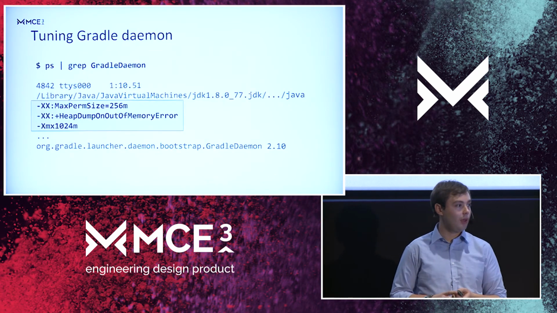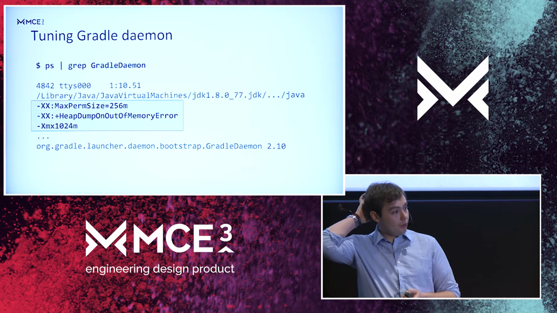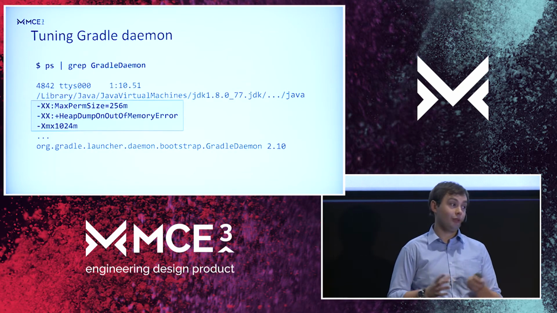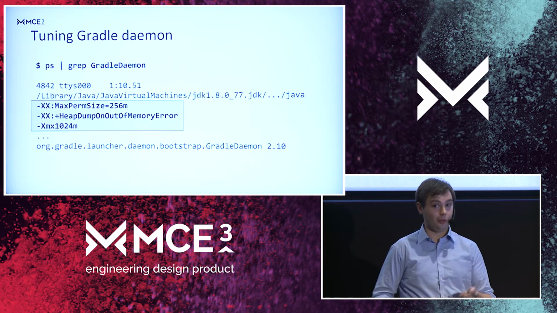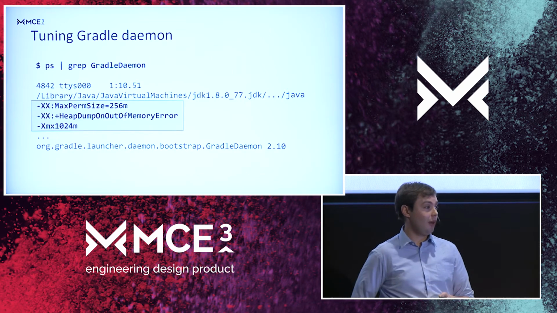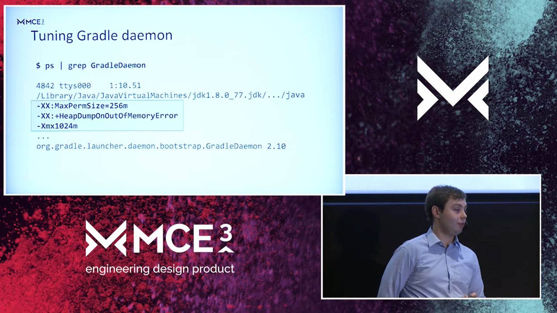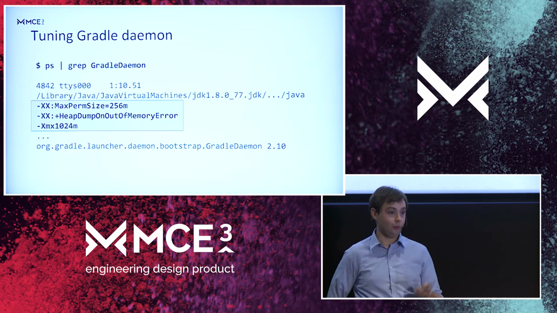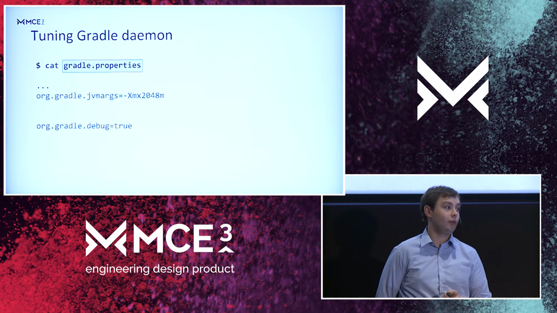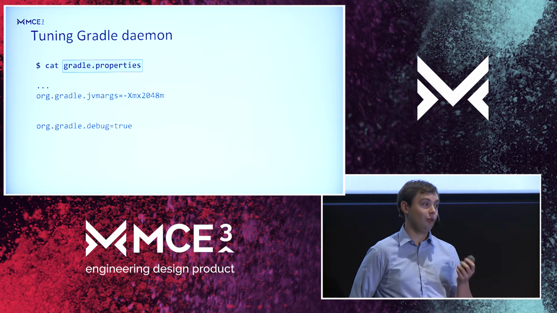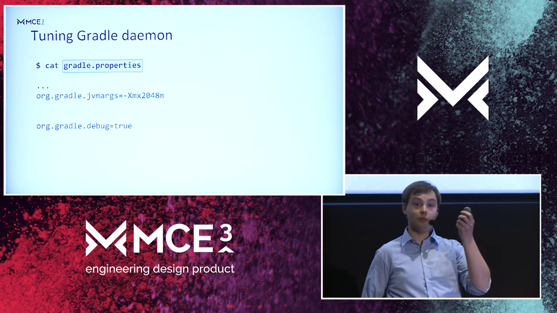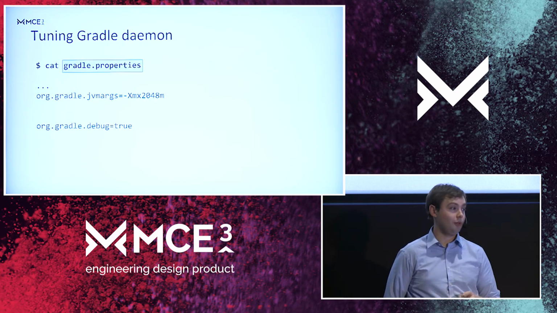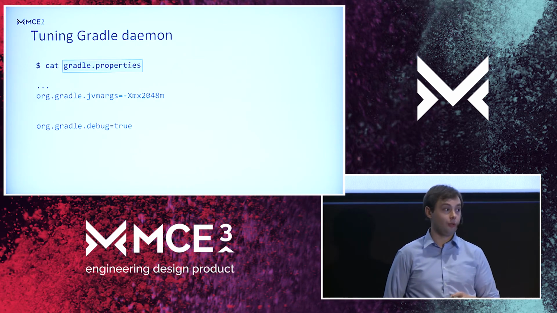The Gradle daemon doesn't have a UI, so it's not that easy, but you can still have a look at how it's invoked using your standard OS diagnostic tools. You can see that I believe 1 gig of heap size for the daemon is the default. You may want to change it, or you may want to profile how much memory it actually uses. I'll come back to it in a second. The way you can customize the amount of resources the daemon uses is with the gradle.properties file in your top-level project directory. You can specify the JVM args over there, and probably the heap size will be the most important one.